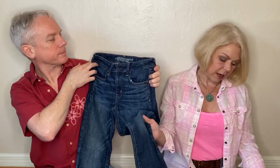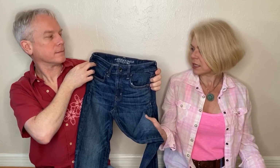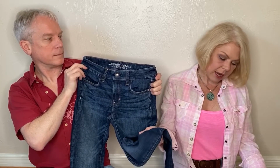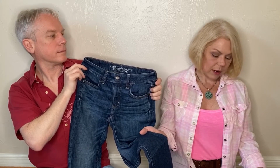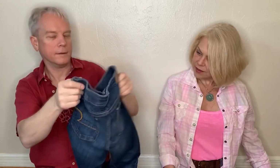So these are an 8 rise, which makes them low rise. I think 8.5 is kind of the line where you can start calling them mid-rise. And they will comp for $10 to $12. That's because they're low rise. They're from 2016, so they're not that old in the world of what we do. And I don't know the difference between super stretch and Super Stretch, other than you can tell the age of them by having those words. I didn't know that. I don't know much about women's jeans, to tell you the truth. I'm learning.